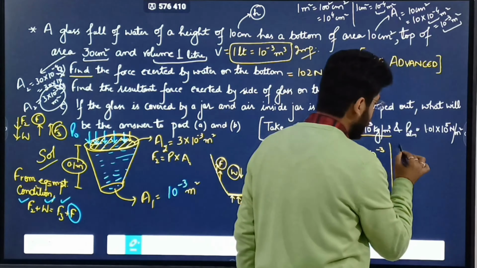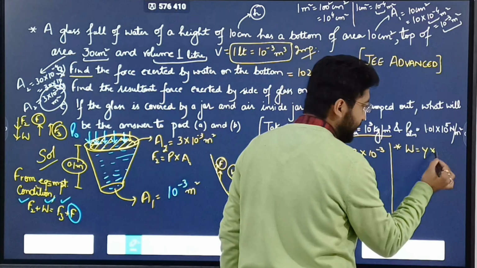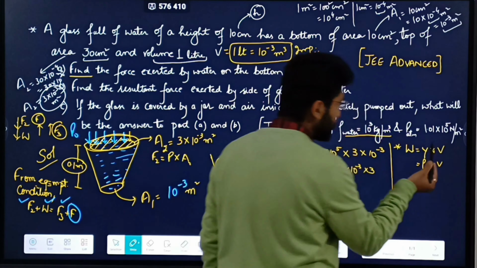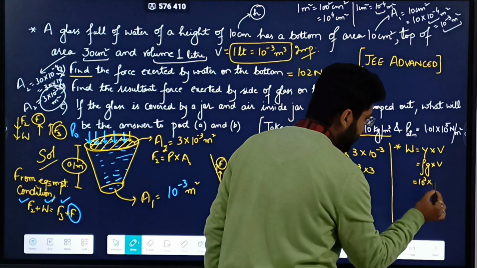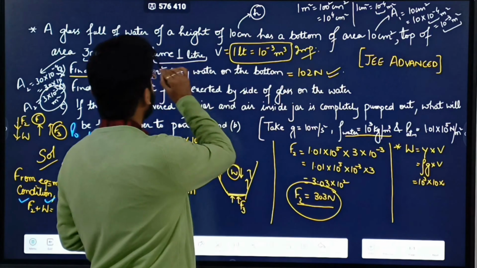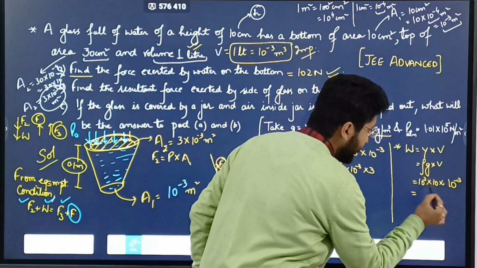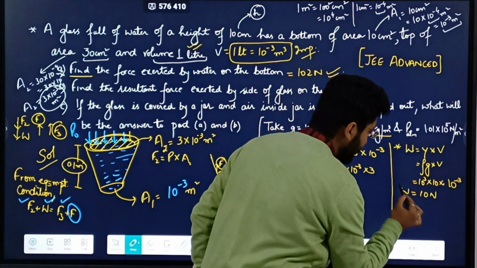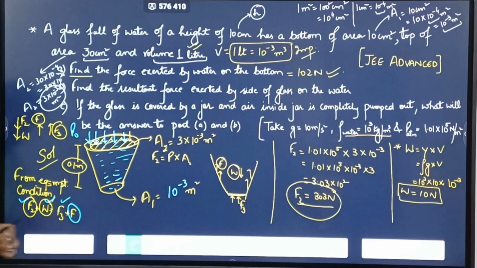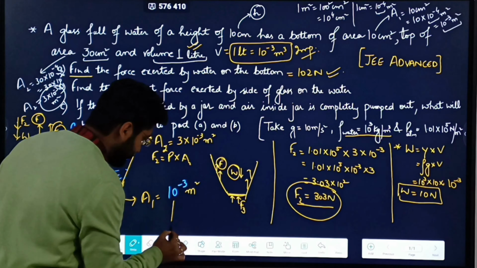Now we calculate W. As you know, weight is equal to specific weight of liquid multiplied by volume, and the specific weight is equal to density into acceleration due to gravity. So W is density times g times volume. The density of water here is 10^3 multiplied by 10, and the volume given is 1 liter, which equals 10^-3. The 10^3 and 10^-3 cancel, and we get 10 Newton as the weight of the liquid in that glass. Also we have W and F2, but we do not know F3. Now we need to calculate F3.